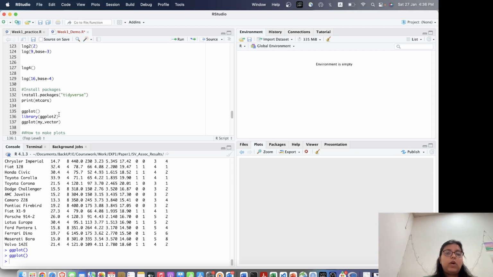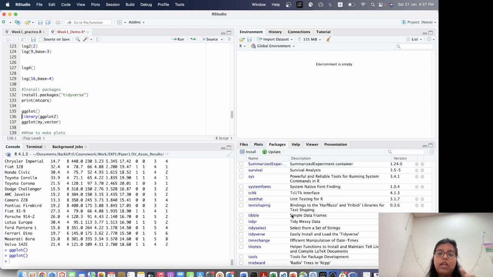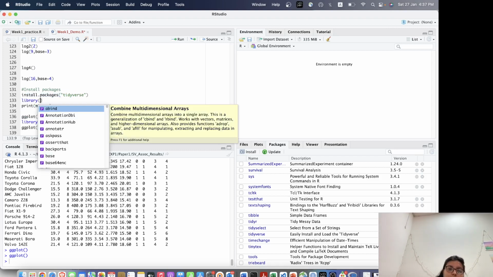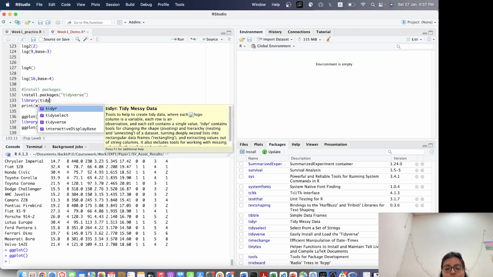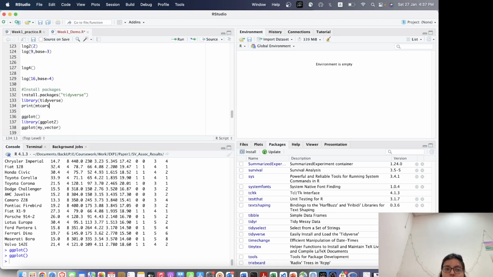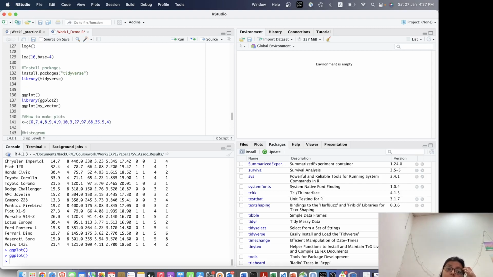Okay, so what I mean to say is that any package or any function that you intend to use will come from a package. Now that package could be the base package, could be something else. So in order to use functions which are embedded in some package, after installing, we'll have to load it into the environment, and for that we need to use the library command. Okay, in the subsequent sections or classes, we'll be able to learn more on this.